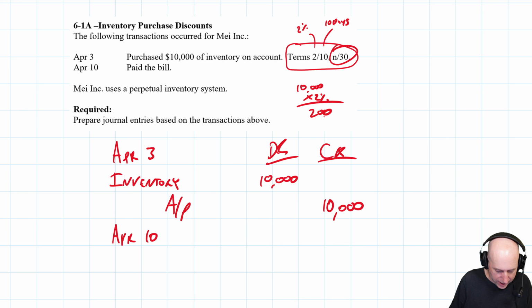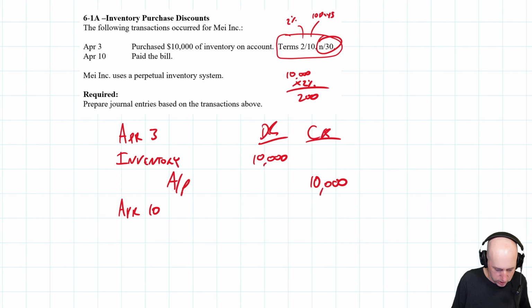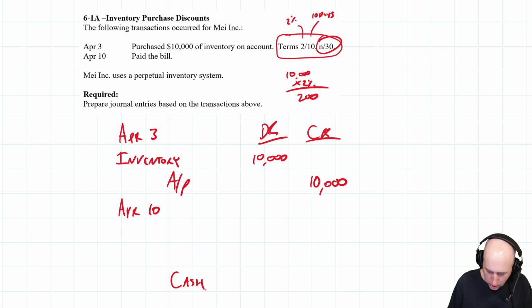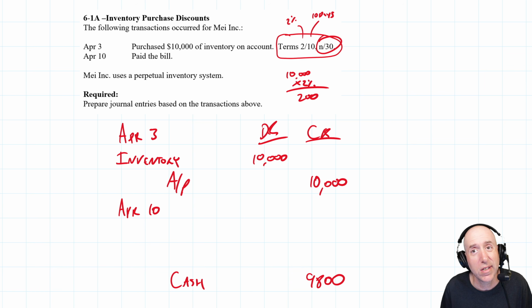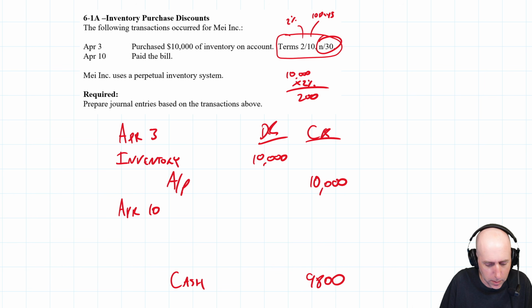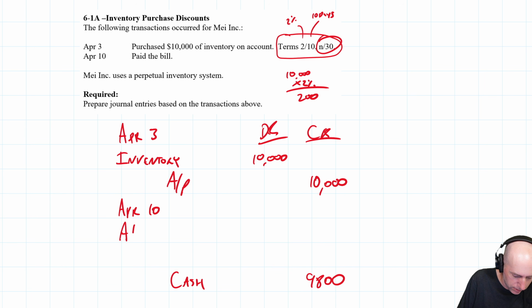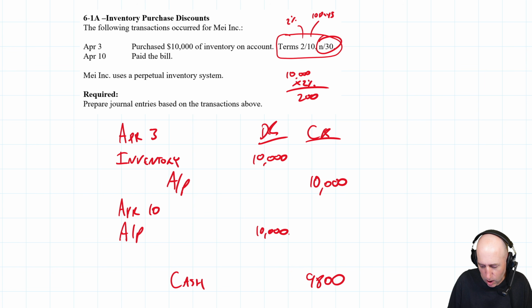So let's credit cash. Let's credit cash for 9,800, the amount we're going to pay. Now we got to think, well, what happens to this payable? And the payable, of course, is reduced. It was a $10,000 payable. We don't owe these people anything, so our payable's got to go to zero. So I debit AP by $10,000, and you can see we're off. We're missing a credit of $200.